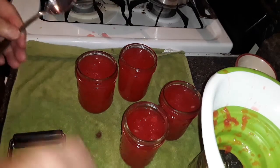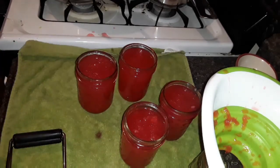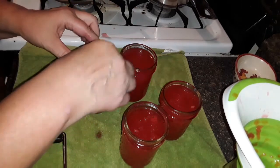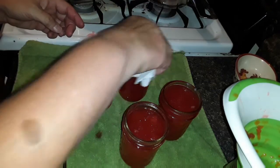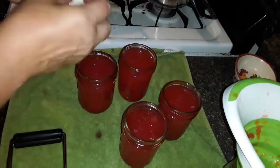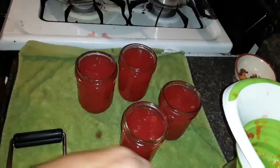Those are all right around a half inch — I'm going to add one more spoonful to each jar and they should all be under that quarter inch. Let me check — yes, I definitely have at least a quarter inch there. Now the next step — I need to take a paper towel and my vinegar and carefully wipe the rims, making sure there's absolutely nothing stuck to these jars. And before they went in the oven, I ran my finger around the rims to make sure there are absolutely no chips in them. Anything that has a chip becomes a storage container for dry products — you don't want to use anything with a chip.